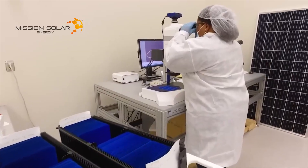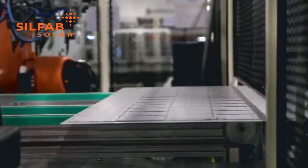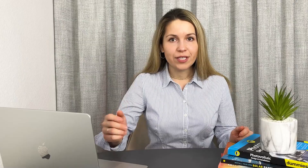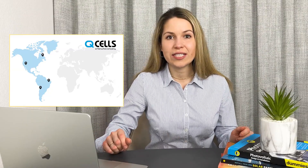Are there American-made solar panels? Yes. Mission Solar, for example, is eligible for a bonus from the IRA — they have a facility in Austin, Texas. Another example is SILFAB, a Canadian company that has a facility in Washington. Many foreign brands such as Qcells have manufacturing facilities in the United States or want to launch one to avoid import tariffs. This enhanced credit helps make US-made solar more cost-competitive with imported options. However, to get it, your installer must be able to provide documentation proving the equipment meets domestic content requirements.